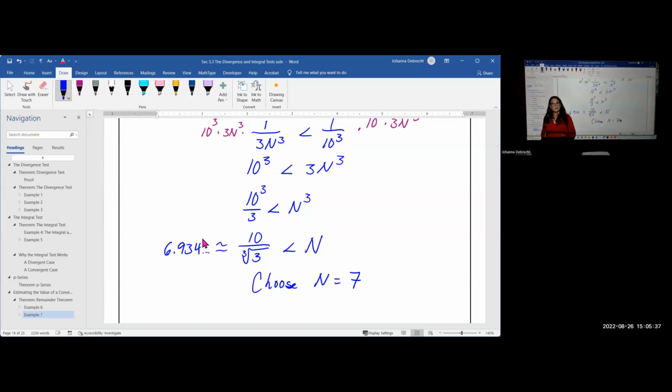So this concludes our discussion of the integral test and the divergence test. And in this video, we were focused again on putting boundaries on the remainder when we use the first uppercase N terms to approximate the infinite series. In the next video, we'll be taking a look at what are called the comparison tests, the limit comparison test and the comparison test. I hope you'll join me to see that video.